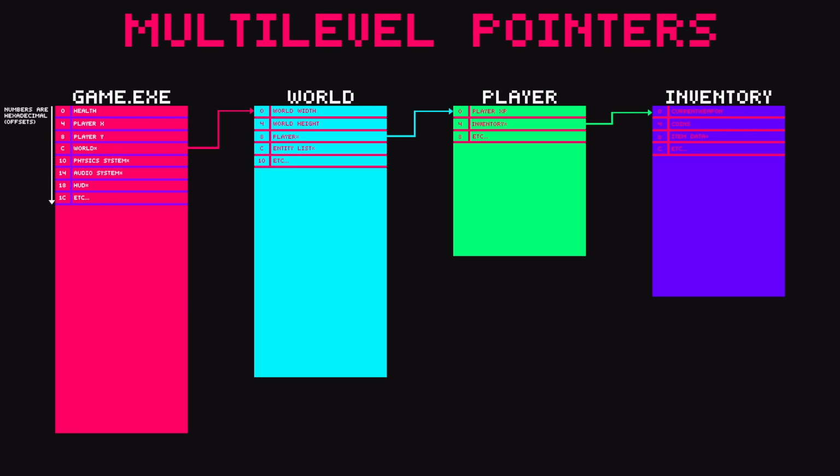Underneath these objects we also have different rectangles with hexadecimal numbers and offset names. We notice things like player health, player X and player Y. But what are the numbers on the left of them? These are what we name offsets. An offset is like a distance that tells you how far away something is located from a starting point. And in this case, it's the module base address of the executable game.